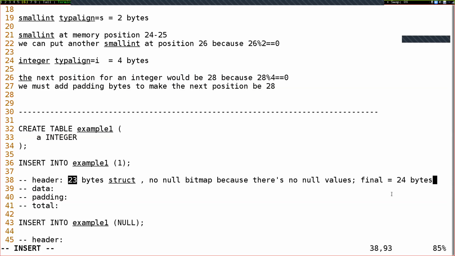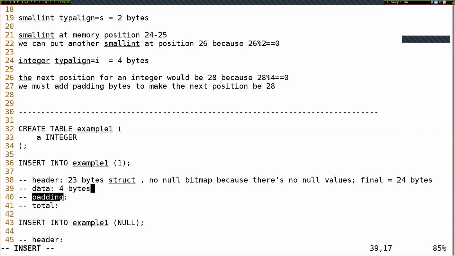Again, 24 is going to be the most common value for your header. The data here has 1 integer. The integer takes 4 bytes, so it'll be 4 bytes just for this 1 column. Because there's only 1 column, we don't have to worry about the padding part of the column with another column happening after it.